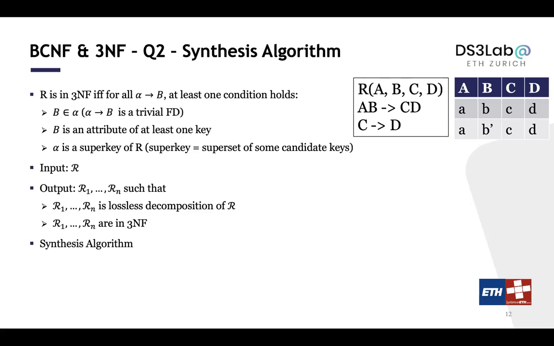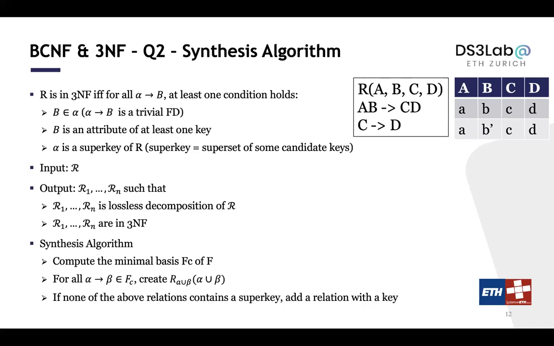It's different from BCNF, which has a decomposition algorithm that goes in a top-down fashion. You start from a large one, and you keep decomposing. For third normal form, the algorithm actually goes bottom up. You compute the basis of all the functional dependencies. For each functional dependency in the basis, you create one relation.